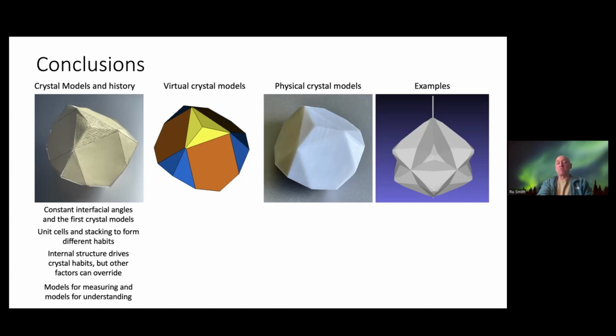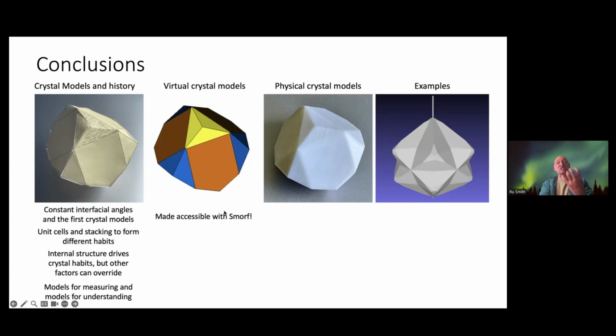And we also talked about there are models for measuring and then models for understanding. And these next two sections were all about models for understanding. We're not trying to make exact copies of the crystals that we've got in our hands, but we're trying to make models that capture the right forms, the right relative proportions, and the right angles. So again, that point, and this should be the main takeaway. If you can remember that word smorf, all you need to do is type in smorf.nl to a browser and play, and you're away.